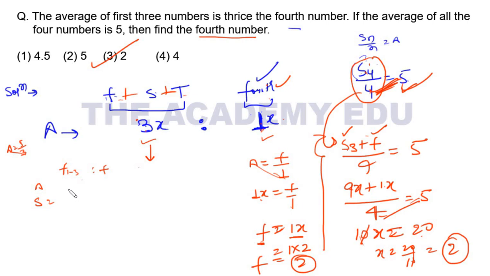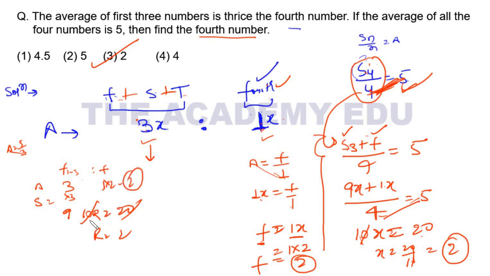Okay, now this is 1, this is 3. I know if I multiply by 3 here, I will get the sum. So this sum is 9, and 9 plus 1 is 10. So it is a ratio of 10. And here the average of all the 4 numbers is 5. So 4 fives are 20, the sum of all the numbers. Zeros cancel. R is equal to 2. So multiply 2 here, you get 2. So the fourth number is 2.